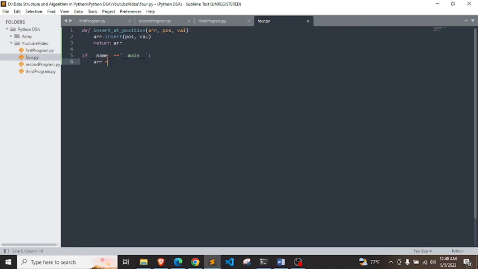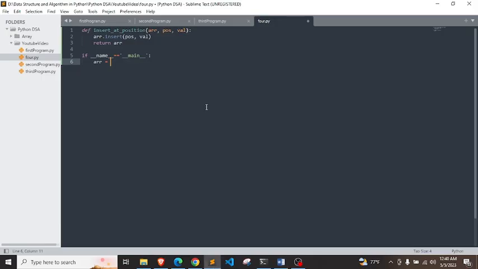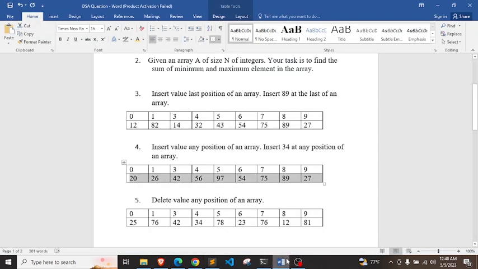Array is, copy from here and paste it here. This is the array, and value is 34.